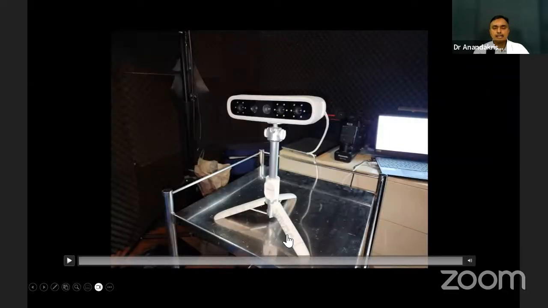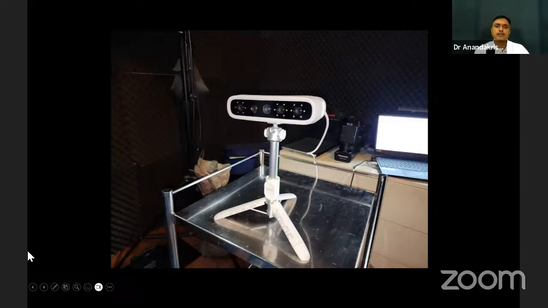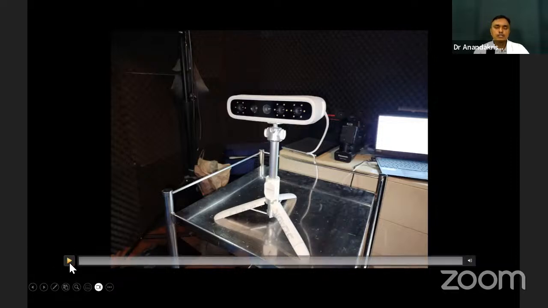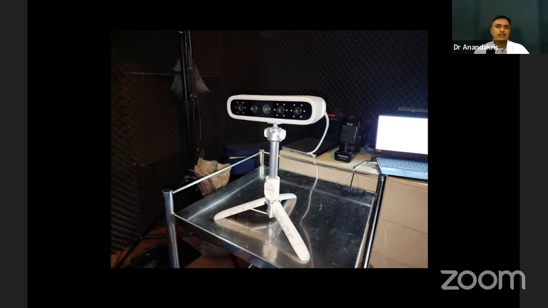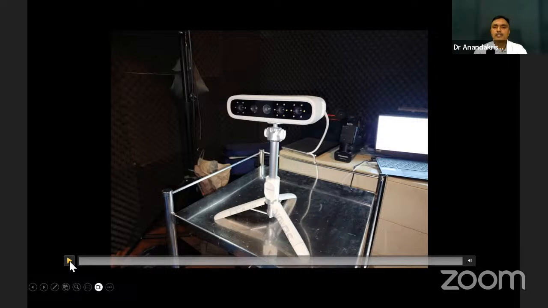This is the facial scanner. This is quite recent. There are only a couple of companies which have the facial scanner. The idea of having extraoral scans is that when you want to integrate facially generated aesthetic dentistry, there is a 2D photograph that we are using and trying to work with. Instead of that, if you have 3D facial data, that is when you can actually do facially generated aesthetics. This is going to become more and more popular simply because this was not available for us.